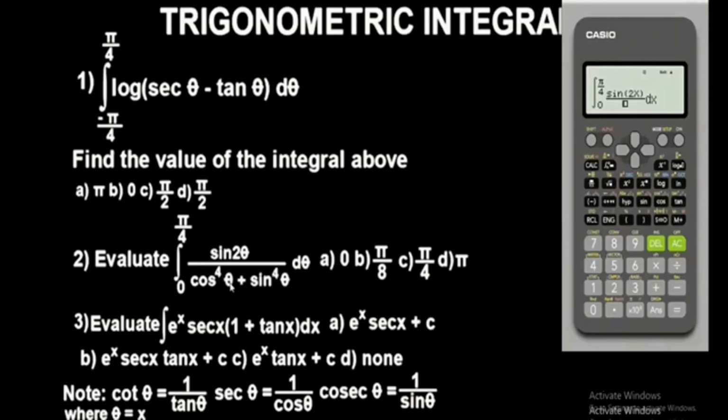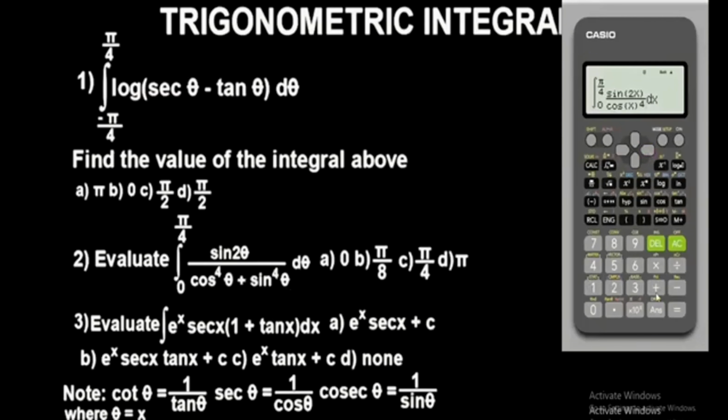Now guys, another way you can represent cos to the power of 4 theta in a calculator is to do it like this guys. Cos theta is x, right? Alpha x, close the bracket and put the power 4. Cos to the power of 4 theta means we should do cos theta times cos theta times cos theta times cos theta up to 4 times. So instead of wasting time doing it like that in the calculator, just represent it like this, it is the same thing. Cos x in bracket to the power of 4 is the same as cos to the power of 4 theta. It is as simple as this guys.